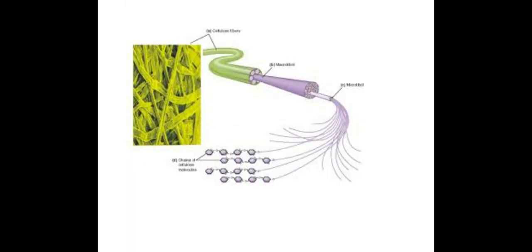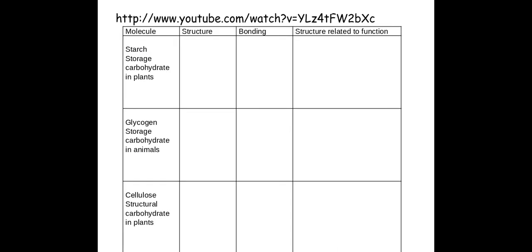Each of these as mentioned before creates hydrogen bonds between each of the strands and then therefore creates a very strong high tensile strength for cellulose fibers in total to make that cell wall. If you want to print that off and have a go, good luck with your examples.